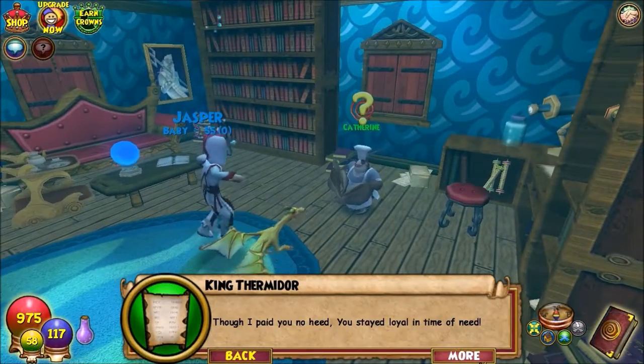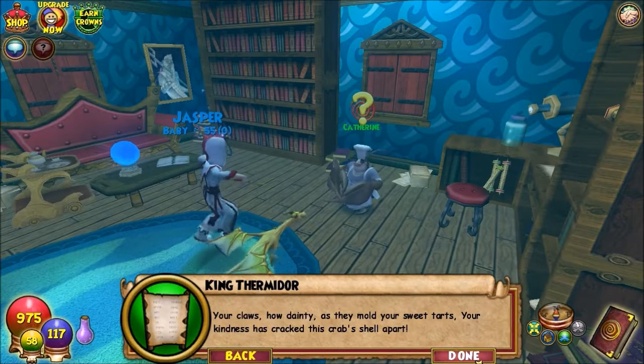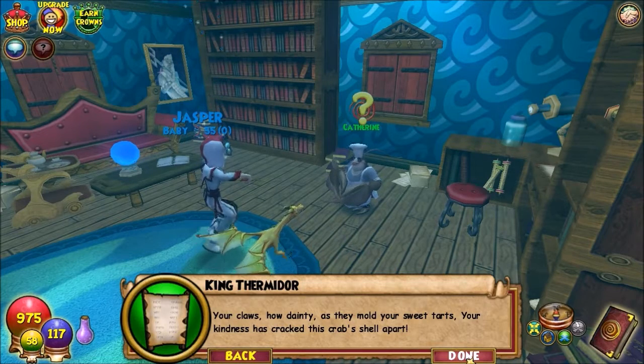Okay, this is actually a really bad poem. Your claws, how dainty, as they mold your sweet tart. Your kindness has cracked this crab shell apart. Okay, well, it's not bad. It's just really cliche and cheesy. Like, if we put this through a writing workshop, this would get torn apart.